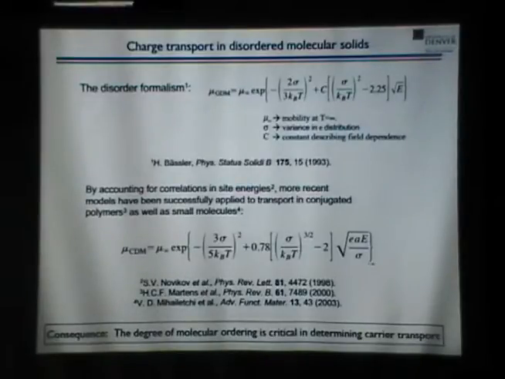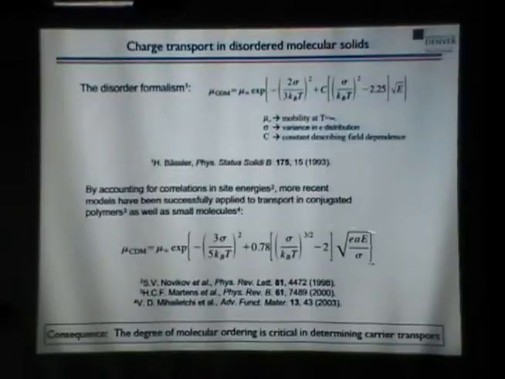So what was subsequently tried in the late 90s and the early part of the 2000s was, instead of using completely random energies in the lattice, to correlate those energies, right? So if I put an energy here at 0.2 electron volts, then the energy here is likely to be closer to 0.2 electron volts than 0.3 electron volts. So it's called a correlated disorder model. I should mention that this is called the Gaussian disorder model because we use Gaussian energies. This is the correlated disorder model.